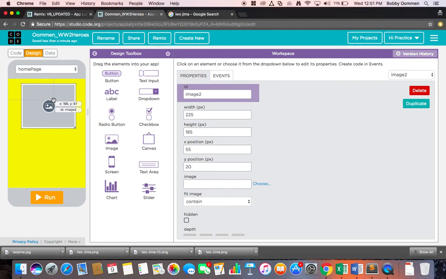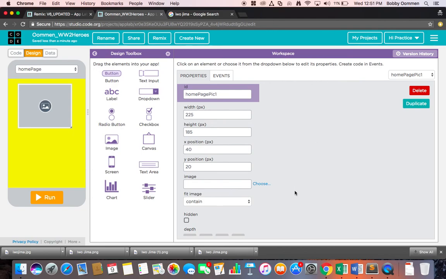But like I said, the most important thing that we can do is change the ID. The ID for this image is going to be called home page pick 1. And notice the capital P for page and the capital P in pick and then 1. If you wanted to add more images into this home page, just make sure that you add it as home page pick 2, pick 3, and so on.